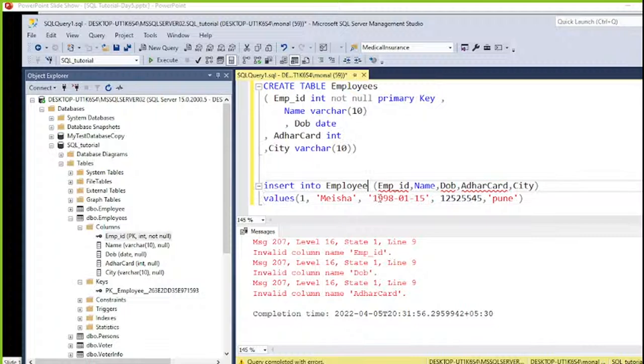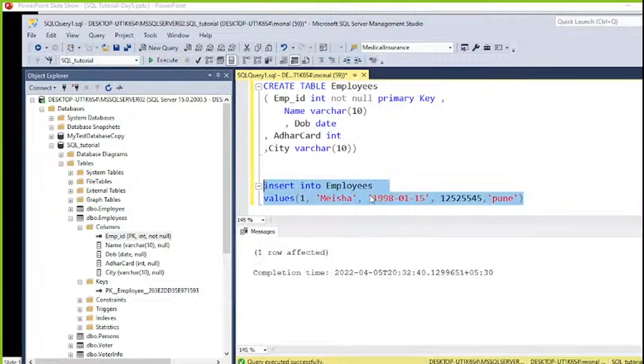Oh, it's my mistake because I typed employee and the table name is employees. Okay, that's the main reason we were getting the error. So I can remove this part now. It is good practice to specify the column names, but I'm inserting the values into all the fields, so I can remove this, but I can also keep it or try with both options.